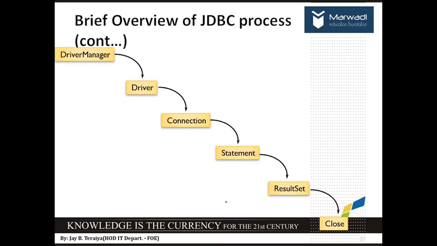If you look at your entire chapter, it is divided into these 5 steps. We have gone through the details of drivers and what types of drivers are available. We have looked at the connection methods: DriverManager.getConnection with URL, username and password, and then DriverManager.getConnection with a property file. In our last session, we focused on the statement part. Before we look at the statement part, let me show you the code that we have gone through till now.